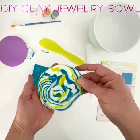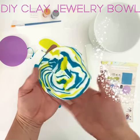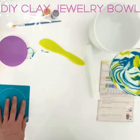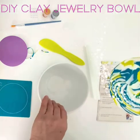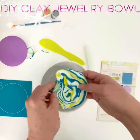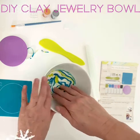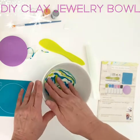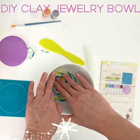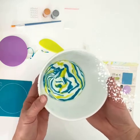And then just flatten a little bit of the edges if they got a little distorted. So then you'll take your design or your clay, and then if you find just a basic oven-safe bowl, place your clay right in the center of it, and just carefully push it down a little bit on the edges, and it will have just a small little dish shape depending on the bowl that you put it in. And there we go, and we have our design ready to go put in the oven and make your bowl.